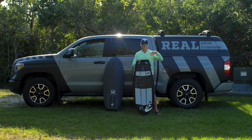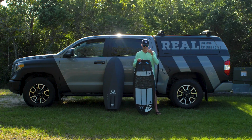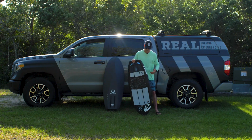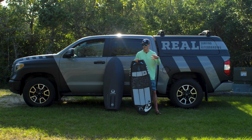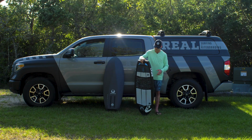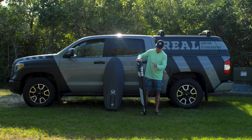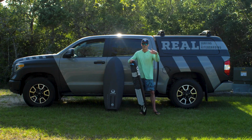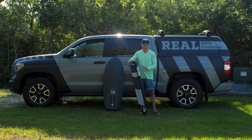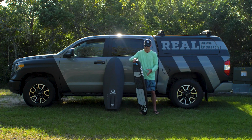If you're getting into foil surfing, you want a board you're not going to outgrow, and this would be a great option because it's not only super durable, you don't need a vent plug because of how they made the construction, the things are just rock solid. You can leave them in the sun, they're not going to pop on you, you're not going to break out the boxes. It's also going to be easy to ride. Pumping it, I felt I would lose some of the pump until I got the mast all the way forward. I'm not used to riding the mast that far forward.